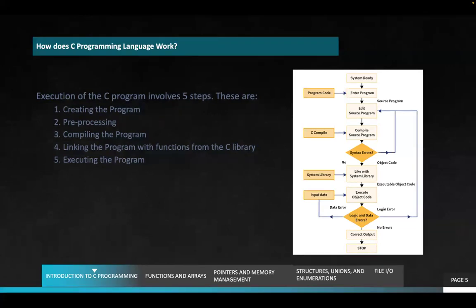An error is nothing but a mistake, or something that has to be there but is not there. That will be notified to the user to edit the source program. So these are the steps involved while compiling a C program.